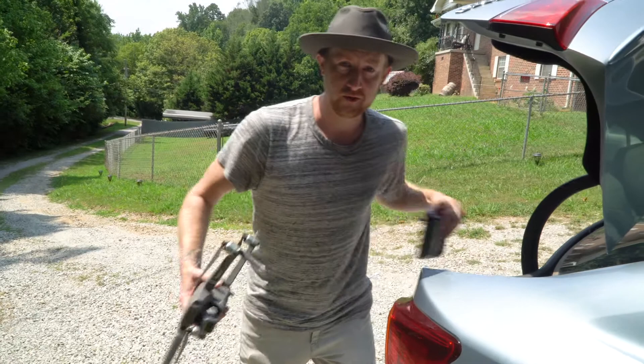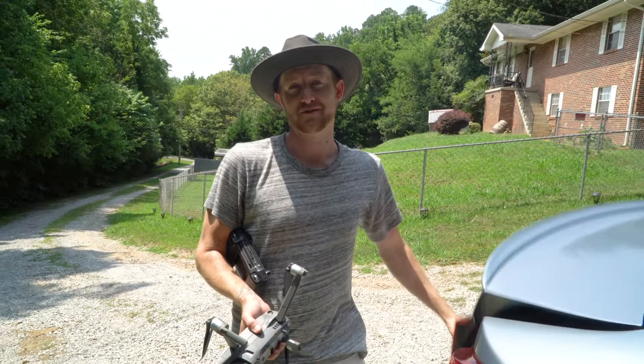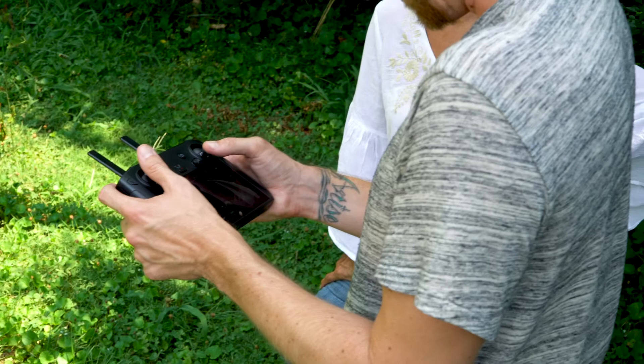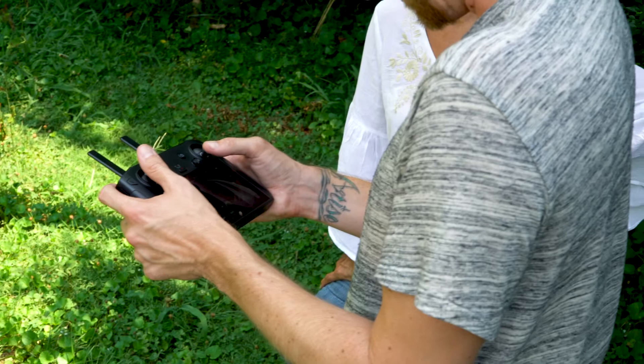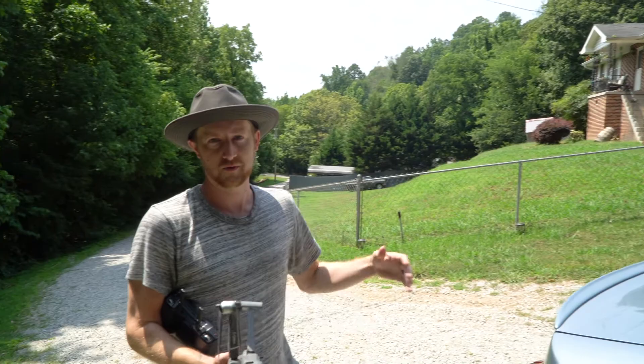For this one we're going to do a drone of the front. A lot of houses, especially in Chattanooga where everything's on a hill and sloped, we have to do drone shots for the front because we want to give it a good flat look straight-on. If you're shooting upward you have a lot of converging lines and it kind of looks like a haunted house effect — that's what I call it. Here especially with the acreage around it, we'll be able to capture the full scope of the property.